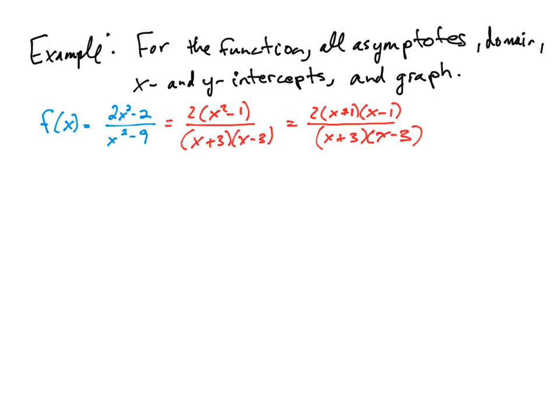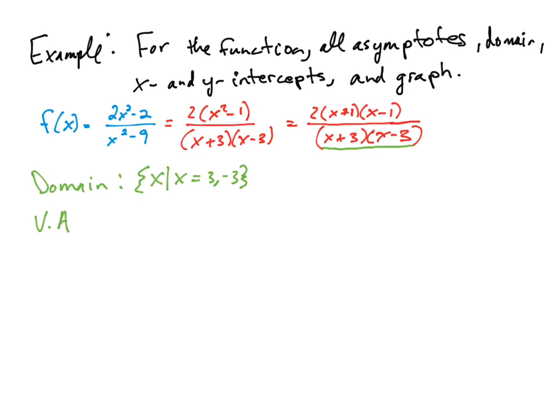Now there's 2 reasons we want to factor here. One, we want to see if any of the factors cancel in the numerator and the denominator. In this example, no factors will cancel. This also shows us quickly what values will make the denominator 0. So let's find the domain. The domain is going to be anything except what makes the denominator equal to 0. So the domain is going to be everything except for 3 and negative 3. So we could say all x such that x does not equal 3 or negative 3. That's in set notation. We could also write that in interval notation.